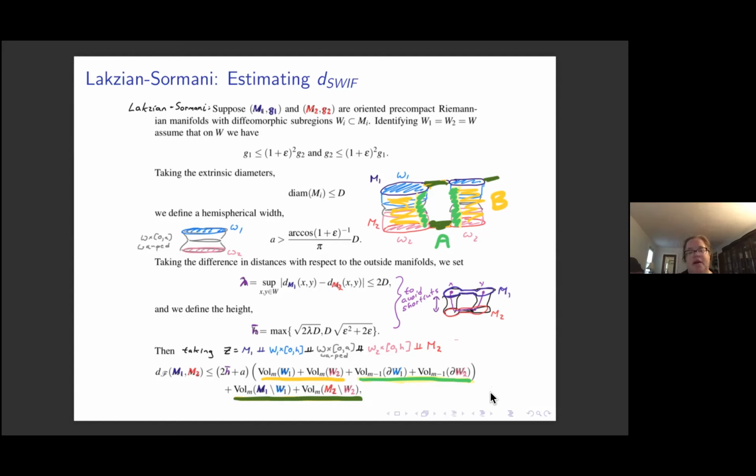Okay. In order to actually apply this estimate, what you basically have to do is you have a sequence of M_j converging to an M infinity, and you have to decompose it into thick and thin regions. And the thick parts will be parts of your W's. Now, that can be very difficult to do explicitly unless you know more about the manifold. And that's why many of the cases have only been done in special cases where we assumed more facts about our M1.